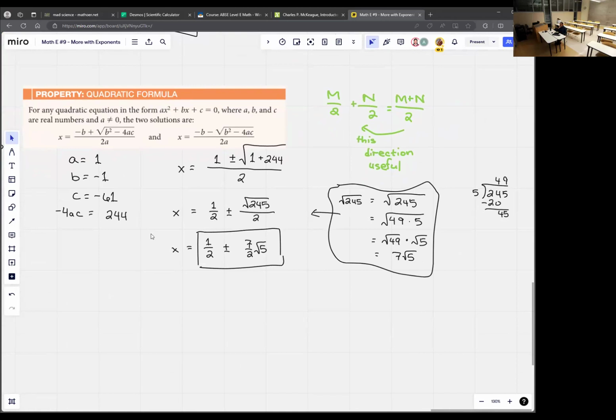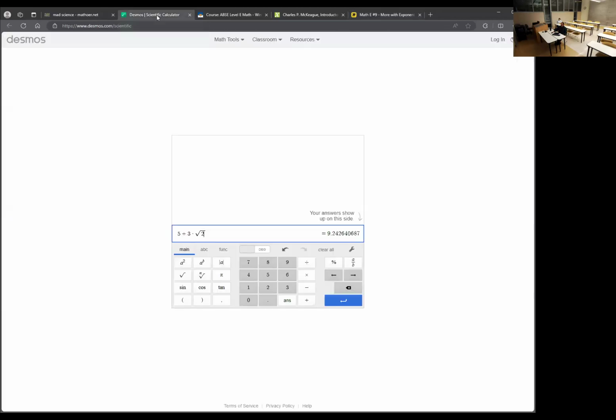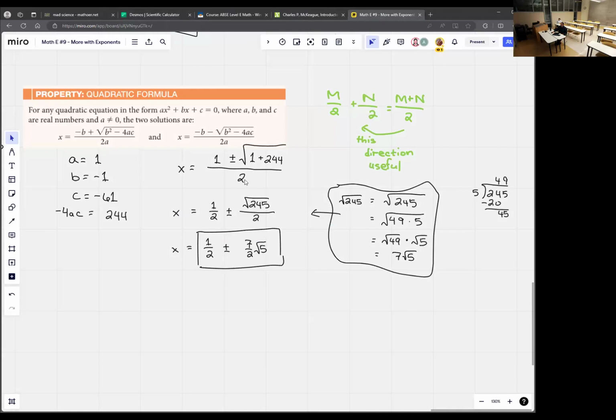So the good news is that you get to do stuff on calculators, whether it's our final or the GED. The GED has a few no calculator problems, but they will not be this. So if I wanted to, I could just bring up my calculator and say, what is 1 plus the square root of 245? And then all of that, I'm going to divide by 2. Because at the bottom.